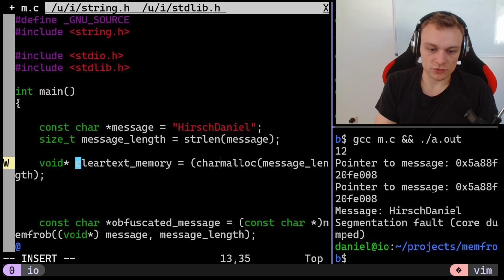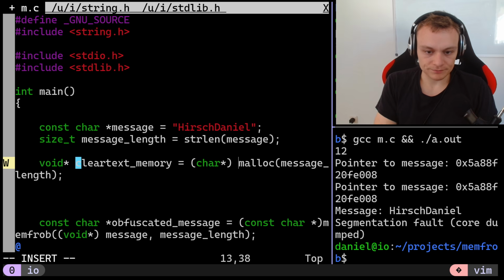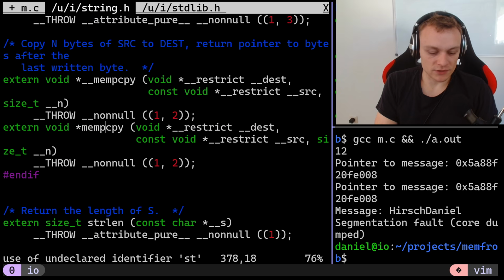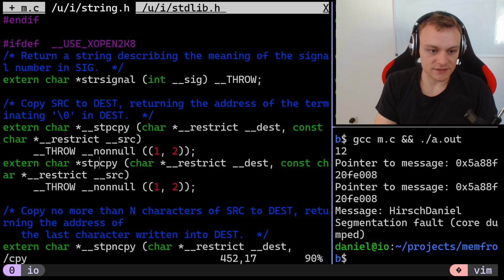There's also strcpy, but our memory is now a void pointer. Or we can say that this is a character pointer and make this a character pointer. Then we can copy the string into this memory using strcpy, stpcpy. What is stpcpy?